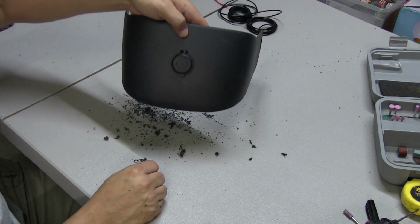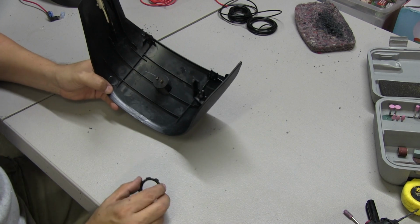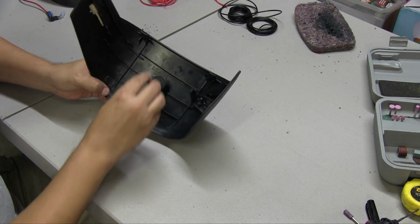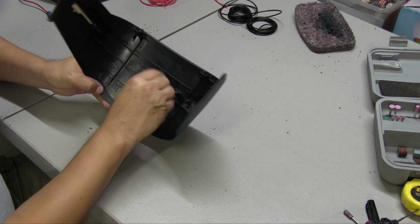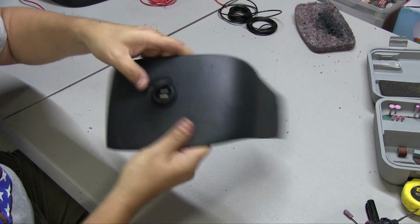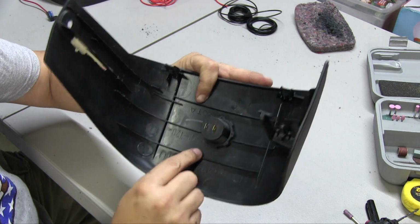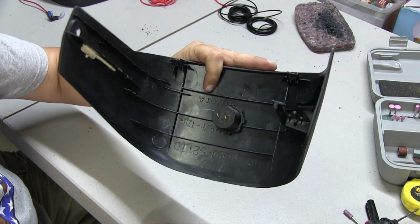And that's the USB port right there. That's what it looks like in the back. So now you're going to take that ring and you're just going to screw it in just like that. Here on the back is plus and minus, so ground and power. So now we'll wire this up.